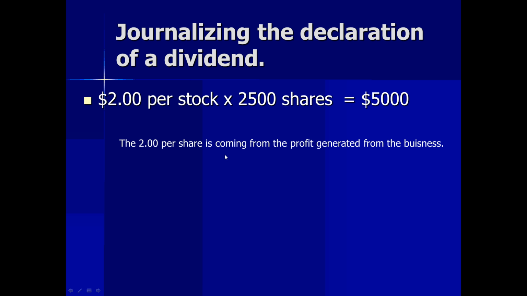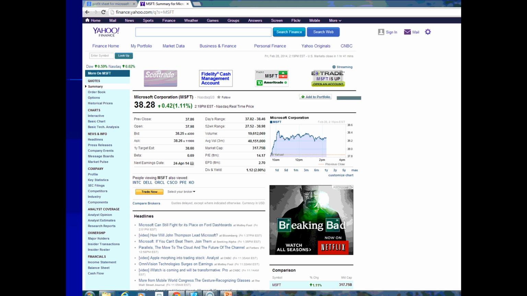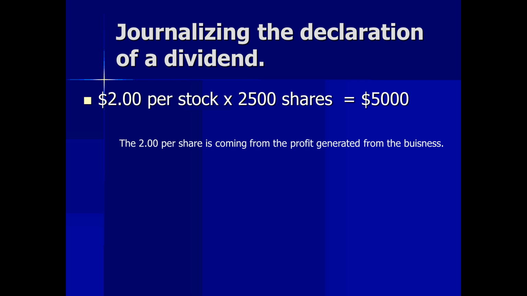Now, if we look back at a previous dividend, we can look at their stock ticker and we can find out that Microsoft issued $1.12 per share. So if I had 2 shares of stock and they issued that dividend, then I get $2.24. Now, we have to figure out how many shares are outstanding. So if we go back and look at it, the last time their dividend per stock was $1.21 or $1.12. I can't remember which one it was.